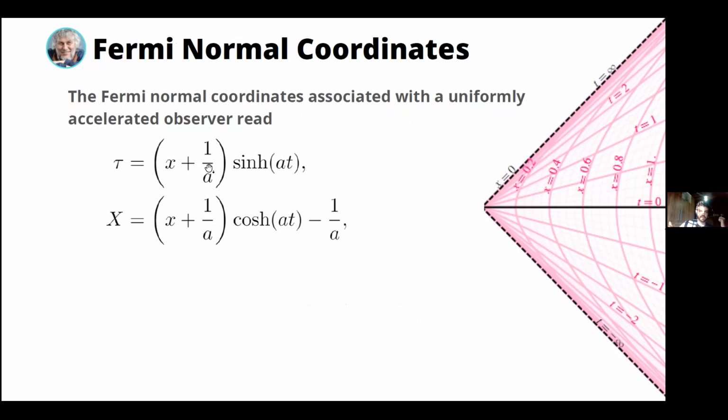I mean, these tau x are also called, you can find many places in which these are called Rindler coordinates. They're called adapted Rindler coordinates. If you go to Wikipedia, you're gonna find like five different Rindler coordinates. If you go to my general relativity notes, I call this adapted Rindler coordinates. Okay, nice. So to the observer with proper acceleration A. That's super fair. And these are also the Fermi normal coordinates associated with them. Yeah.